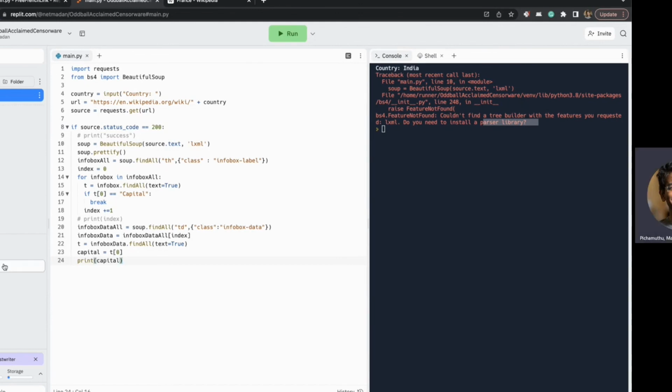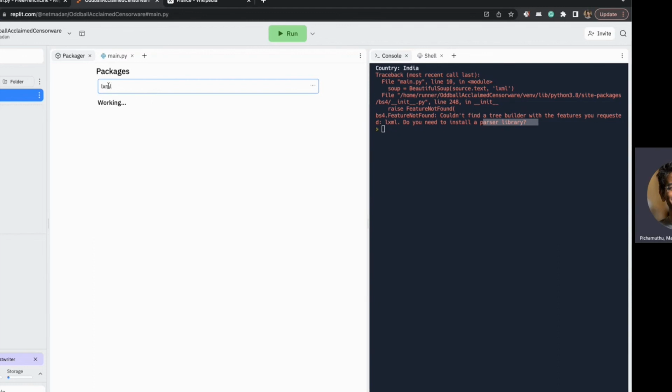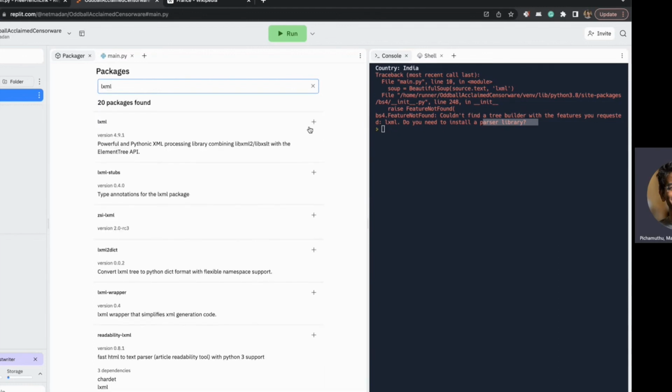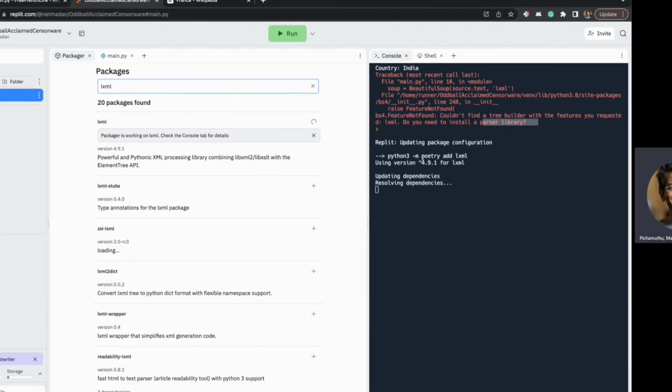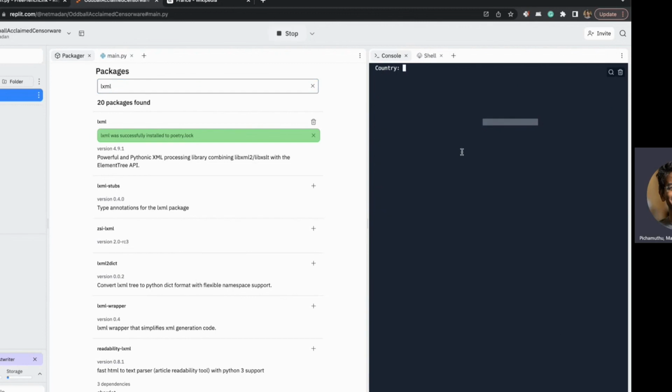If you run into issues like this, all we can do is go to the package, find the library that we want, and install that package. Let's wait for this lxml parser library to get installed and run it one more time. So let's try the country. And now we get the answer. All is well, almost done.